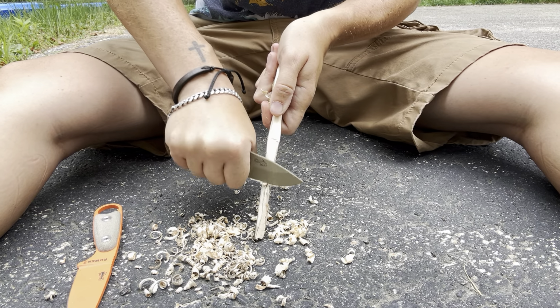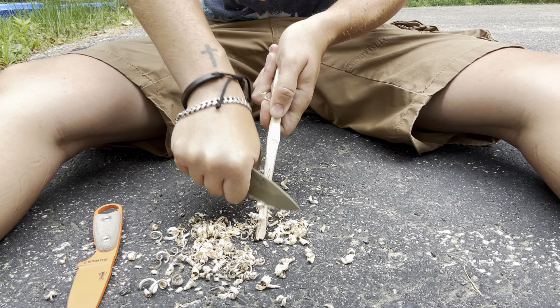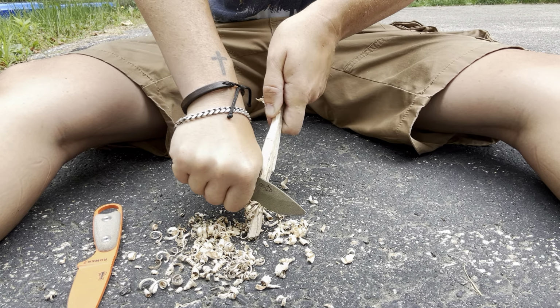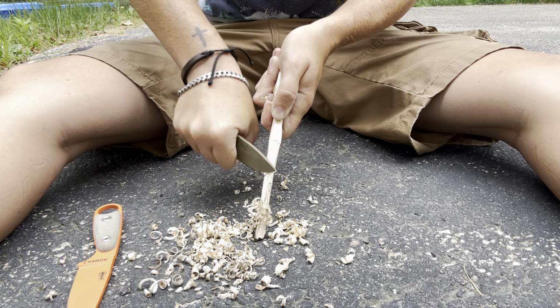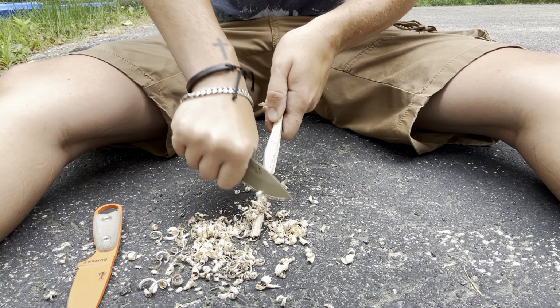But this is kind of a cool little test here, just doing them side by side, because like I said, I'm a huge fan of 325 to 600 grit edge finishes. It's all I talk about on the channel for the most part. But I think 1095 is one of those steels where maybe it's worth bringing it up to a high polish. Absolutely. Because this, oh my gosh.